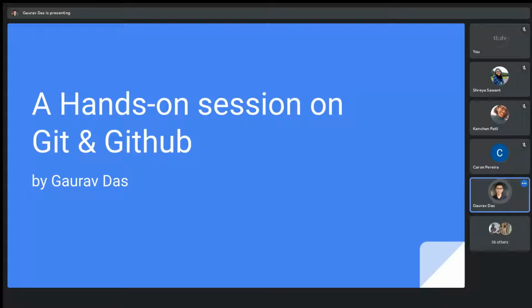So let's get started. The first thing that comes to your mind is, what is Git and GitHub, right? There are two terminologies that you often come across, I believe. When you enter the software development industry, the first thing you will probably be doing is getting someone's work.